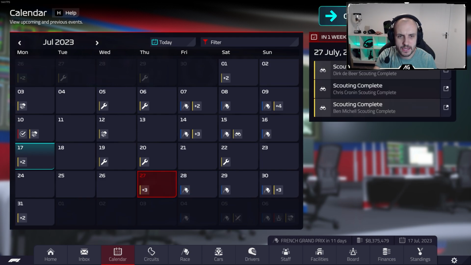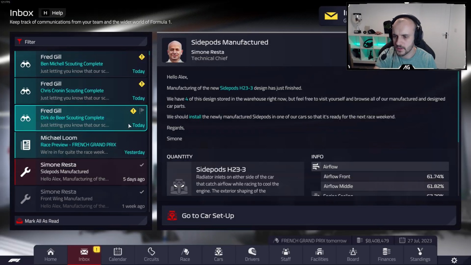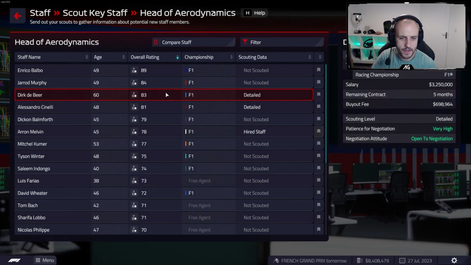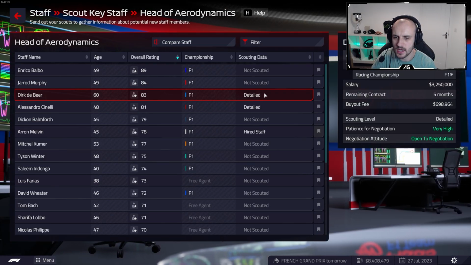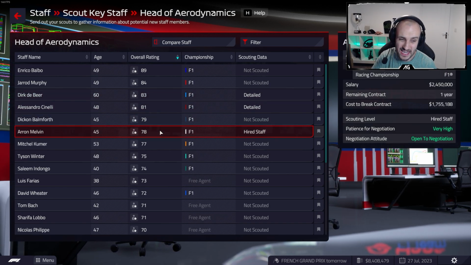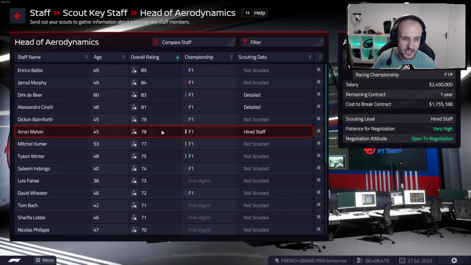We've got some scouting being completed next week. Let's go all the way to the scouting, I think. Okay, scouting complete. Let's have a look then. So who did we scout again? I've forgotten already. I think we basically scouted the highest current head of aero. He is 5 points better than our current, which is actually pretty decent. But he'll cost us 1.7 mil to break his contract. He's on a 2.5 mil a year contract.